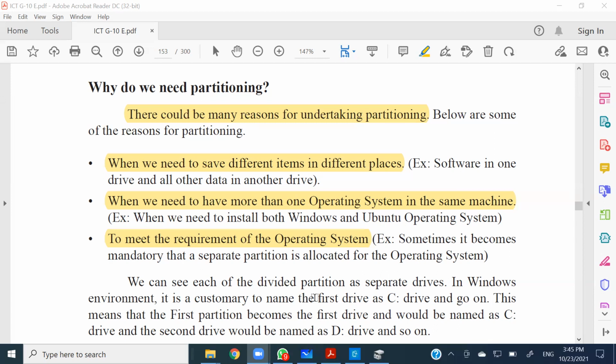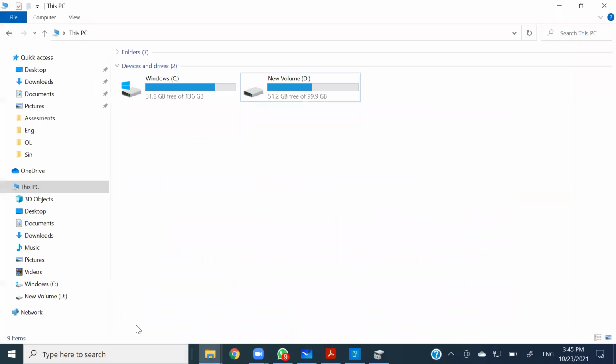When we install Windows, you can see it has been installed like this. This is one partition of mine, and this is the other one. Windows has installed into this partition. So if I want to install Linux, either I can go with this partition, or I have to make another partition on my hard disk and install it to that particular partition. I can't install Linux to this Windows partition again. That's what it says.